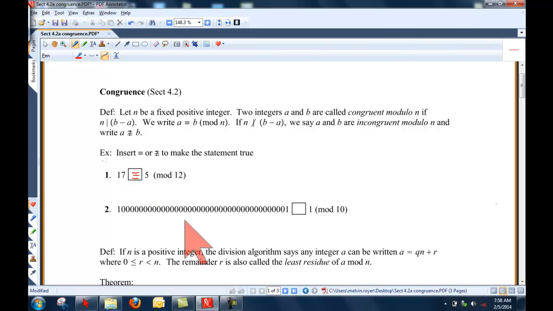So here's another example. This huge, gigantic integer, is it congruent to 1 mod 10? When I take the difference, I get a huge number ending in a lot of zeros, which obviously is divisible by 10. So here's another example of two integers that are congruent, this time mod 10. The point of this example is to get you used to the idea that depending on what property of the integer we're interested in, we might be able to replace some gigantic number by a very simple one.